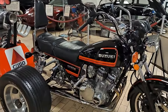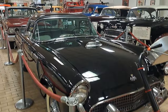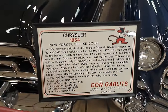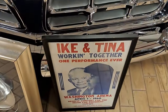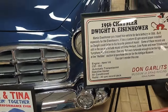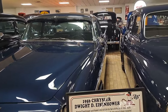Here's a Suzuki trike. And this is wild — looks like it's a lawnmower with a big engine on it. There's a Thunderbird. Over here we've got the Chryslers — 54 New Yorker, look at that. Ike and Tina right there. 56 Chrysler — for Dwight's — Dwight Eisenhower there.